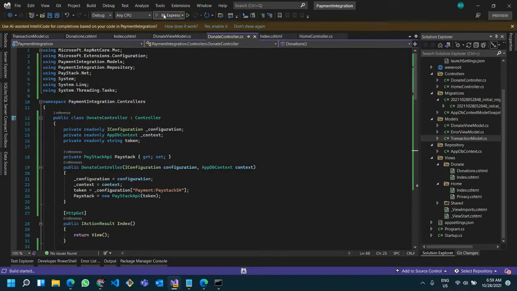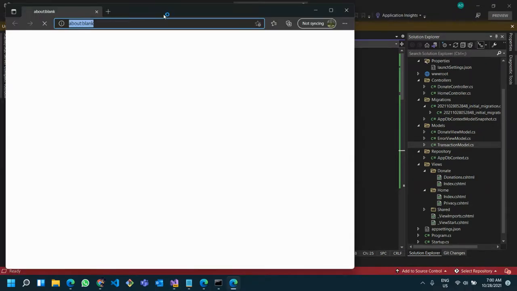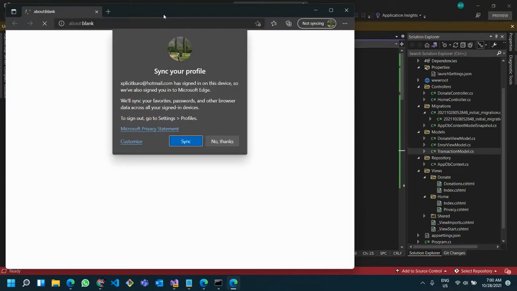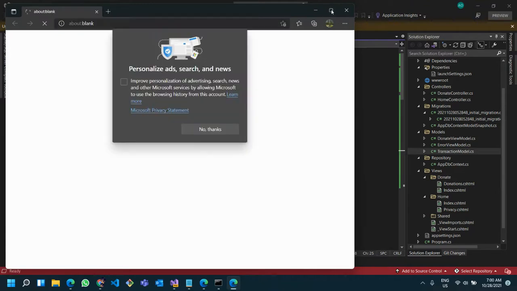Run the application. So far, so good. No errors.